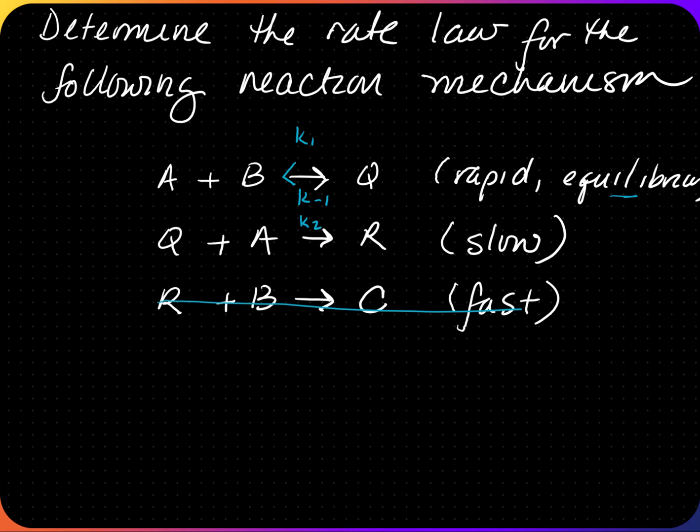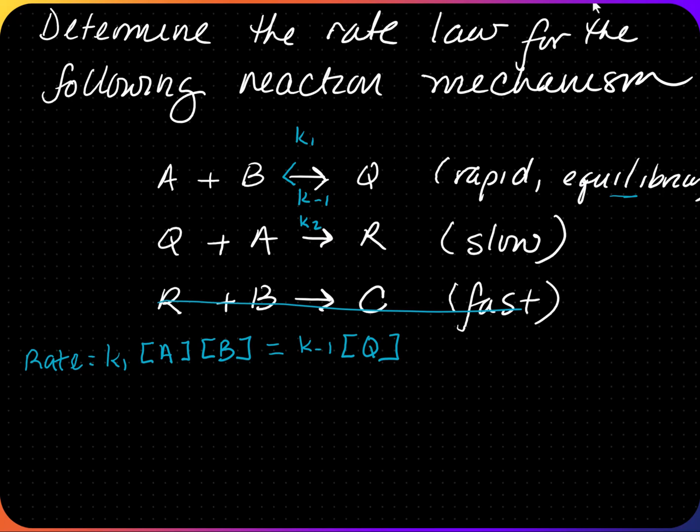Start by writing a rate equation. Rate, remember, in general is equal to K times the concentration of something. So for step 1, the forward reaction, I know my K1 is my K constant, and we have A in brackets, B in brackets. The coefficient of A and B are 1, so the exponent is 1. Since this is in equilibrium, the rate in the reverse direction is also equal, but the K constant is K negative 1, to denote it's going in the opposite direction, times Q.